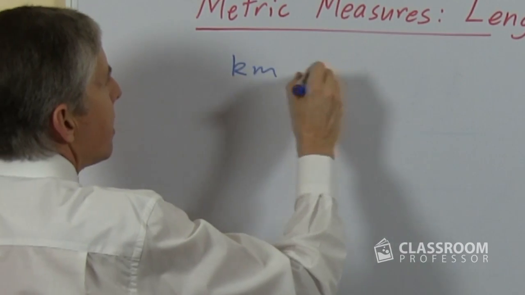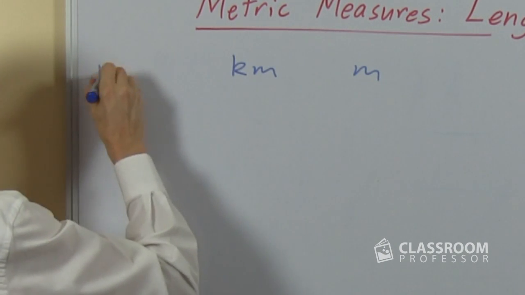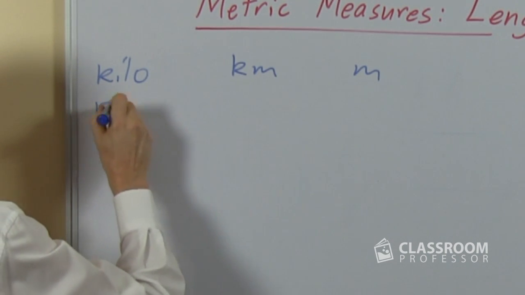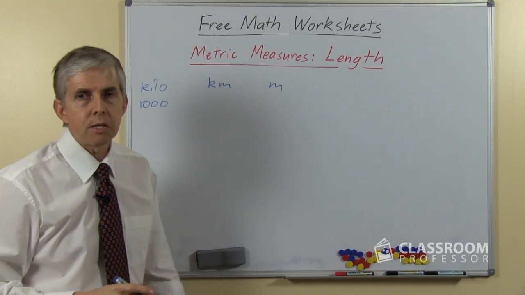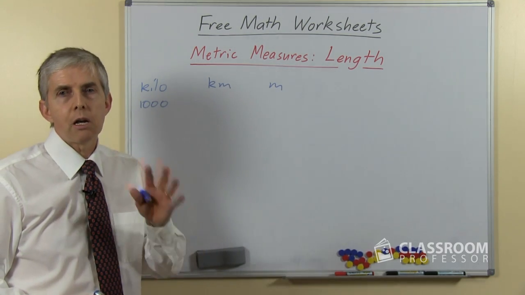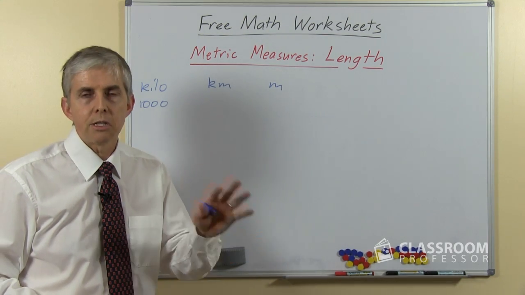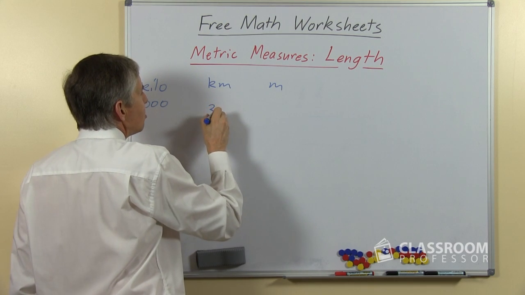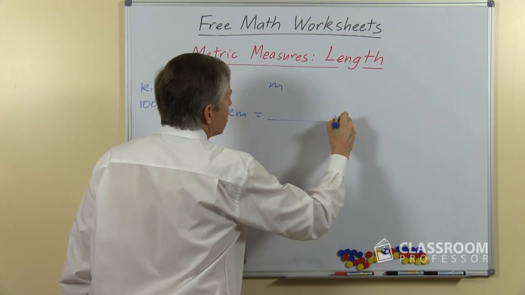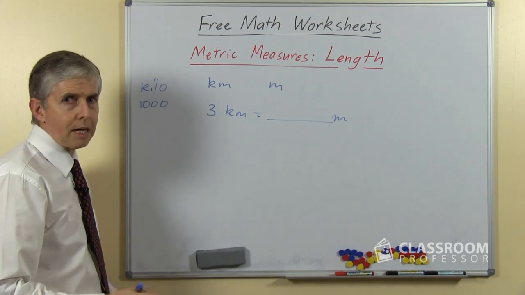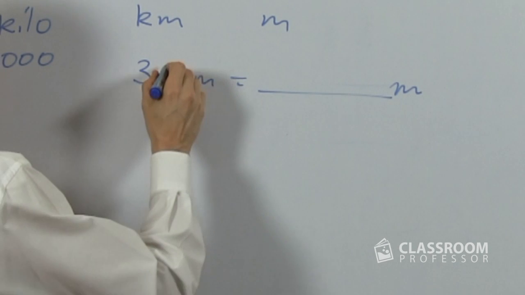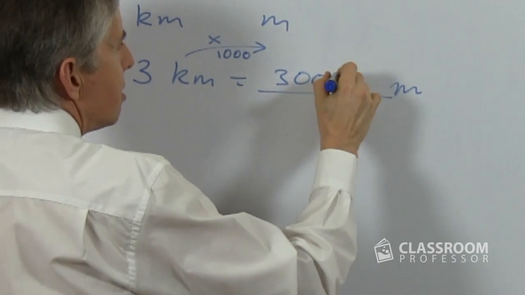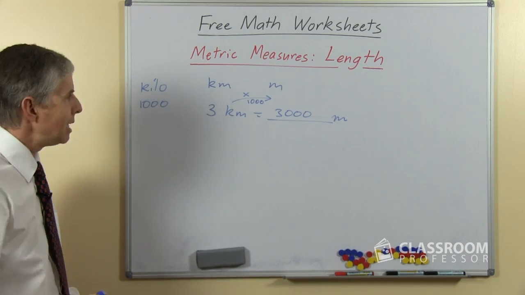Kilometers and meters. This time we have the prefix Kilo, and Kilo means 1,000. So in the metric system we have other units selling with Kilo, like Kilo liters, which is 1,000 liters. So kilometers to meters. Supposing we had, let's do a nice easy one. 3 kilometers equals how many meters? This time there are 1,000, so we're going to multiply this by 1,000, and of course that makes a nice easy answer of 3,000 meters.